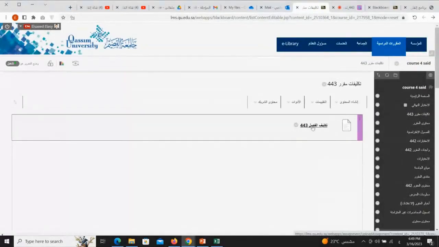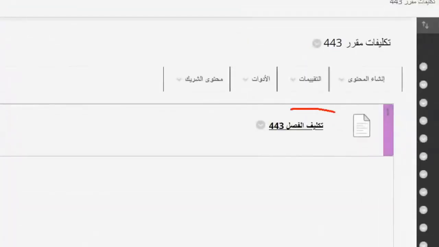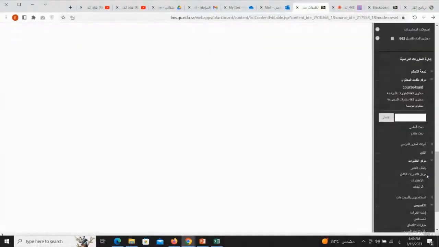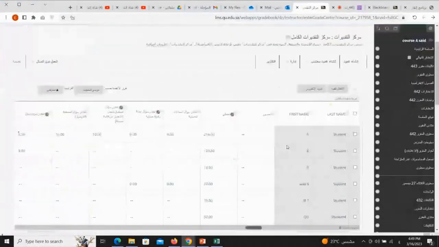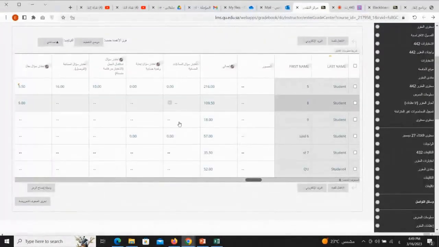Because now, when the students submit their assignments or tasks, you need to make sure that as soon as you create this task, and this task has a grading scale set in the settings, what will happen? If you go to the grading center, in the end, anything agreed upon or created will appear last. I have many columns, and on the far left, a column named Assignment Class 443 is created.